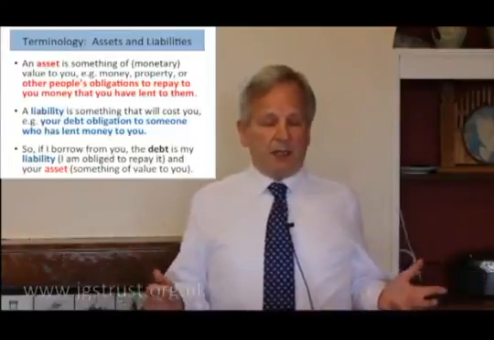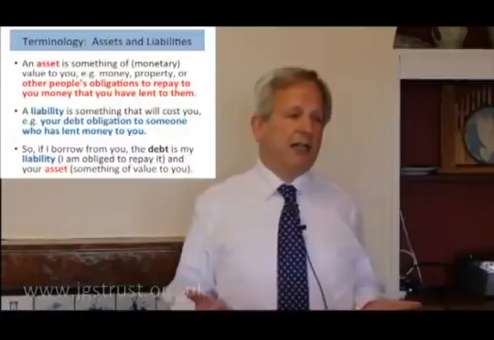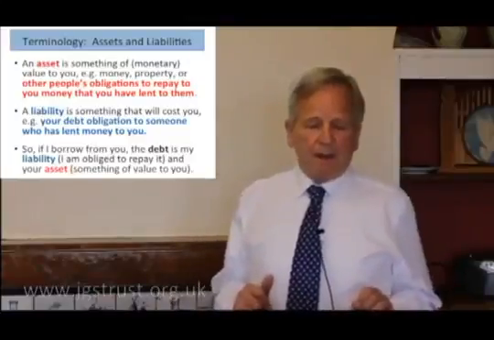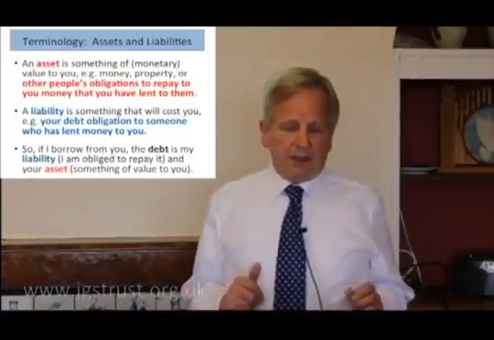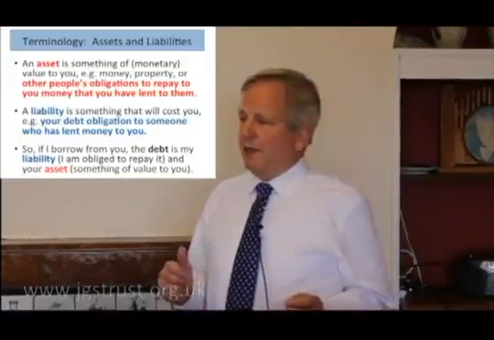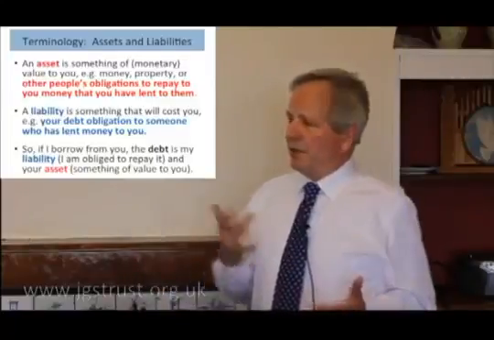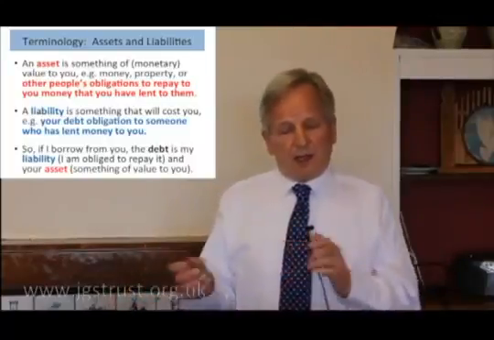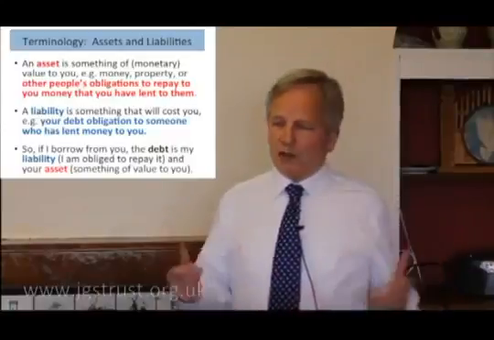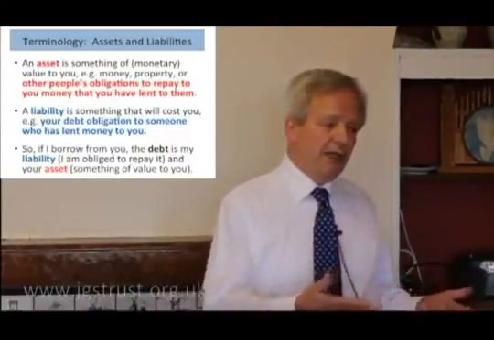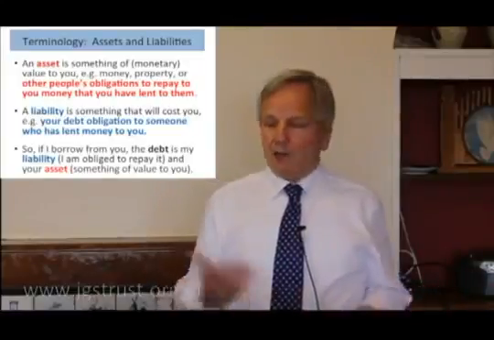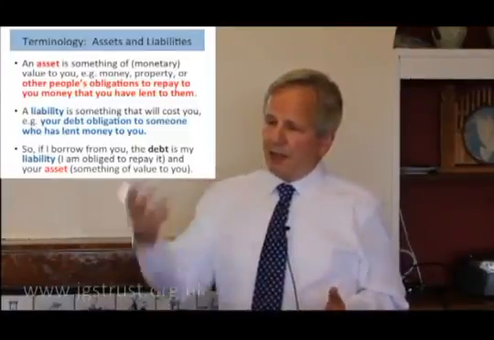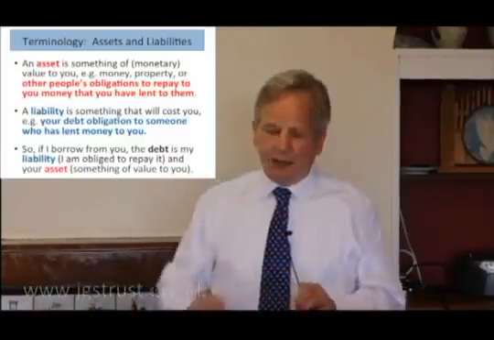So assets and liabilities. An asset, in our context, we're talking about monetary assets. Obviously your family is an asset to you, but we're narrowing down to monetary stuff of value, and can be property, but it also can be bonds or debts, other people's obligations to pay you money at some time in the future. Conversely, on the other side of that equation, there are liabilities, and that's something which is going to cost you. You have an obligation to somebody else to pay them money back at some time. So if I borrow money from you, then there's a dual aspect to that debt. It's my liability because I owe you, and it's your asset because you have a claim on me in the future.